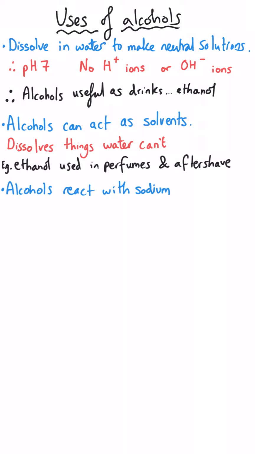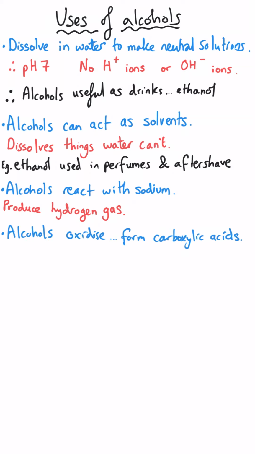Additionally, they will react. If you were to drop sodium into ethanol, for instance, it would react in a very similar way to dropping sodium into water, in that the sodium would float on the surface of the alcohol and you would produce some hydrogen gas as a direct result. Additionally, alcohols will oxidize. That means they will react with oxygen from the air. Once that happens, the alcohol will turn into a carboxylic acid. More about them in a moment.